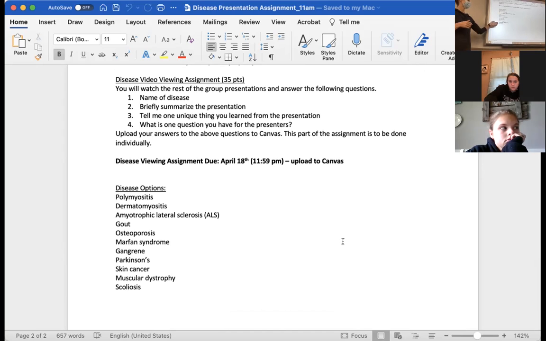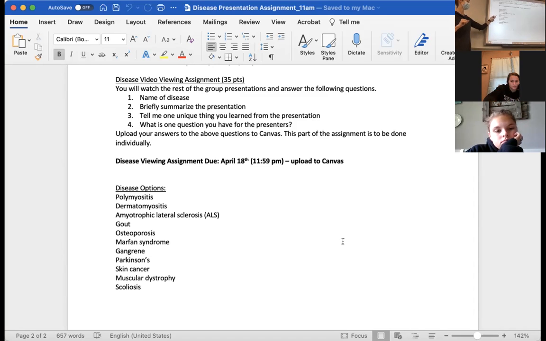These are the disease options. I teach a 9 a.m. section as well. So if you have friends in there, these are different diseases. So don't let that throw you off. I just don't want to be hearing about the same diseases over and over. It's mostly for me. All of these are associated with some system we're going over in this class, nothing from AMP2.